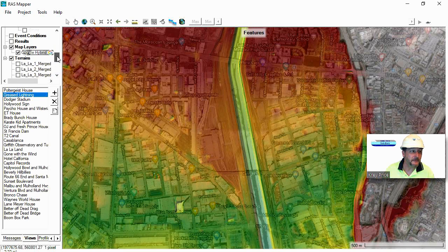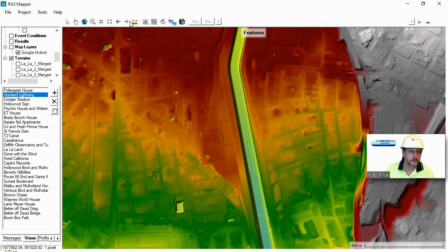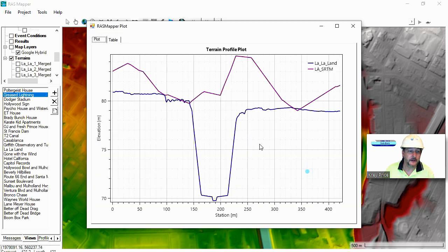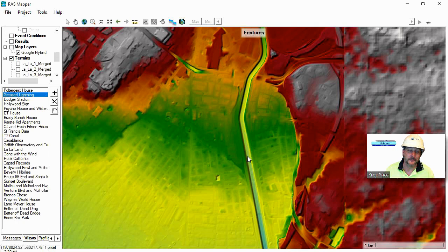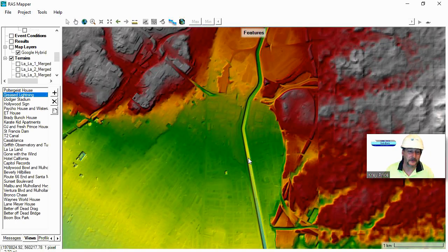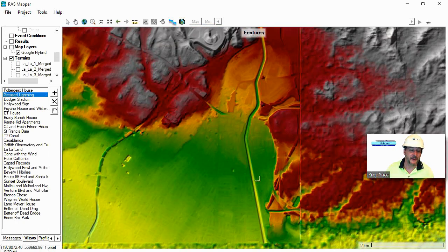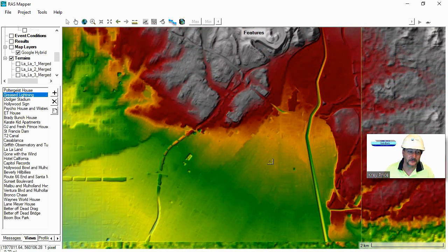Again, you can see then when I turn off the map layer that this is some pretty high resolution data. But when I cut across here, you'll see that the LiDAR data down to the 0.5 meter resolution, you can pick up the low flow channel and everything else. Look at the SRTM data, and that's pretty common that it's off that far. So again, don't use SRTM data for your hydraulic analysis. It might be good for watershed or catchment delineations, but it's not going to help you with some of these things that we want to do where we dive into a little more detail in the terrain modification.